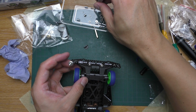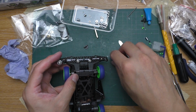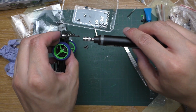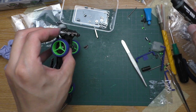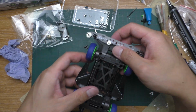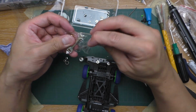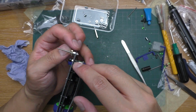Normal washer, and then the spring-loaded washer. Unfortunately, I can't use the electric screwdriver to go in too far. It'll just go in right there, which is not very impressive. And this is why the wrench comes into play.